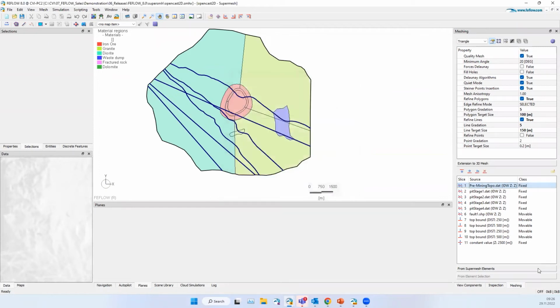If you would like to add more slices, you can use the option called duplicate slices. You can introduce the number of slices, and FEFLOW will copy or clone the settings that you have and use them for the model construction. Slices can have a class, fixed or movable.